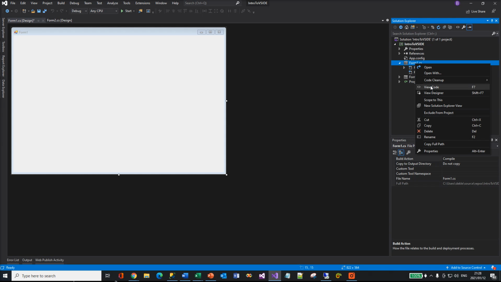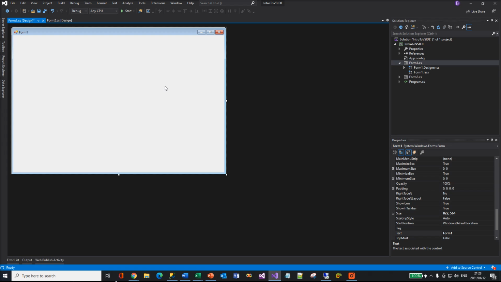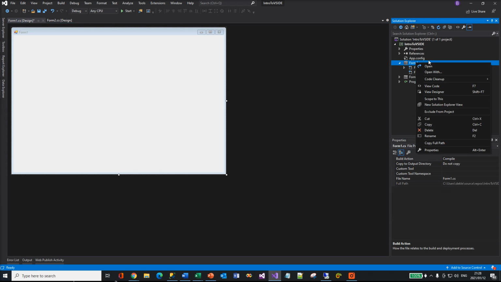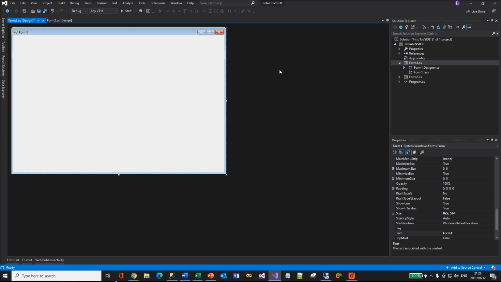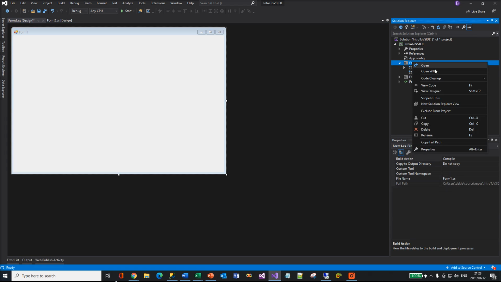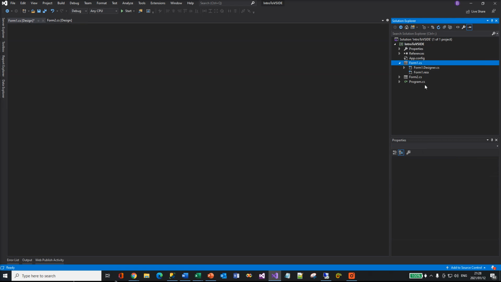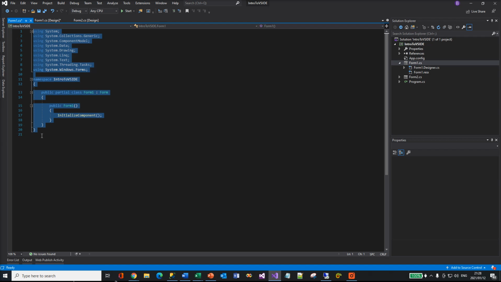If you want to be a really good programmer, the shortcut keys within Visual Studio or with any environment that you're working in will really benefit you. So you need to learn the shortcut keys, use them so that it will make your programming day-to-day activity a lot easier. Okay, so normally if I was on here, I would press F7. I wouldn't go and right click and view code. I would press F7 and it'll take me to code. So for this example, I'm going to click on here, View Code, and it takes me to a code section. Okay, with the code behind the form.